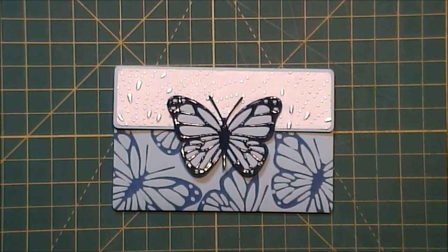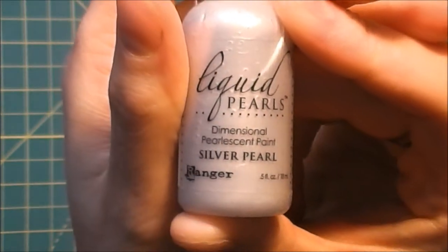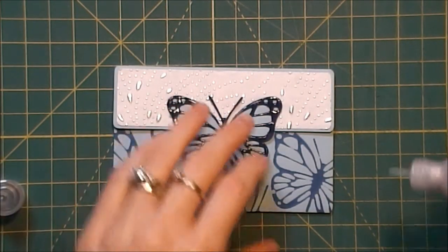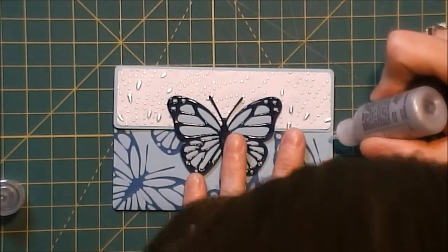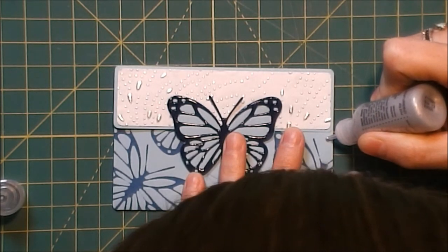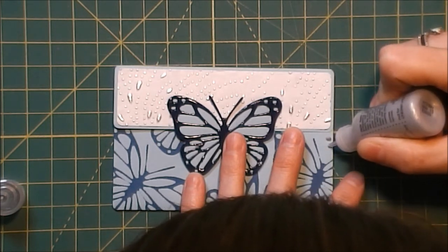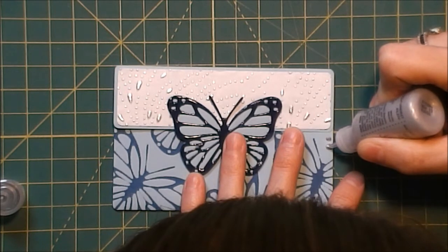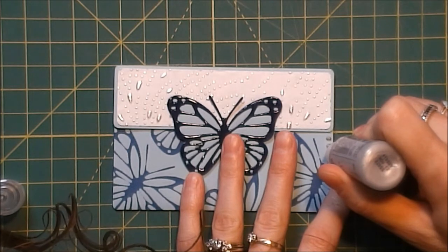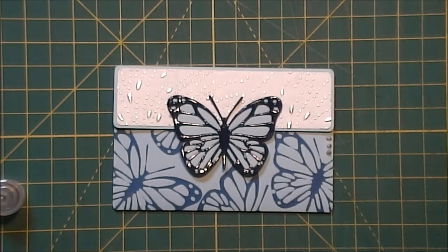One thing I am going to do is I have silver pearl liquid pearls. And I see people do stuff like this all the time, and I've never done it before. So I'm just going to put a couple. Just three little dots, the rule of threes.